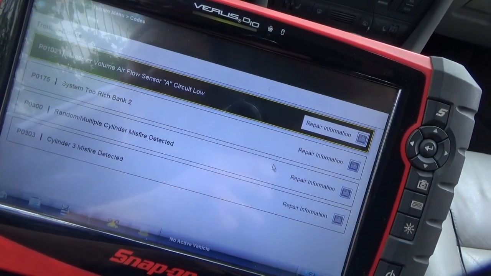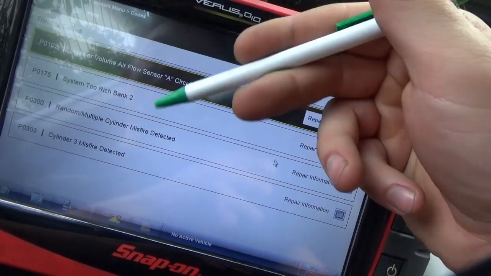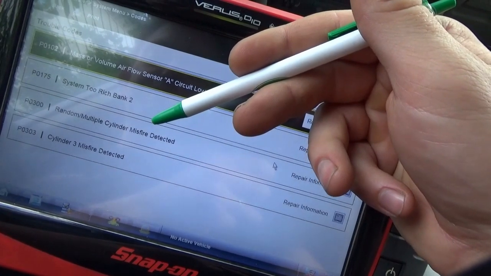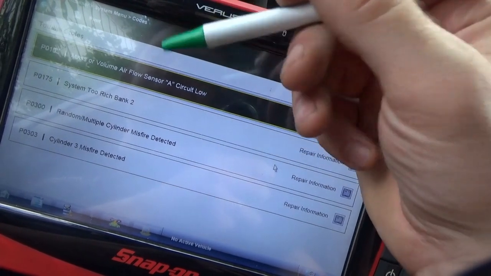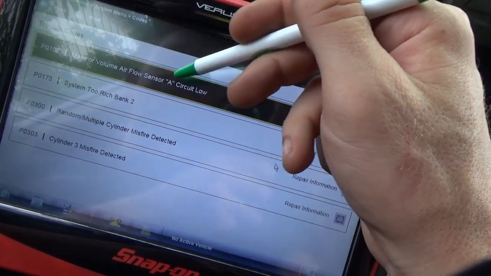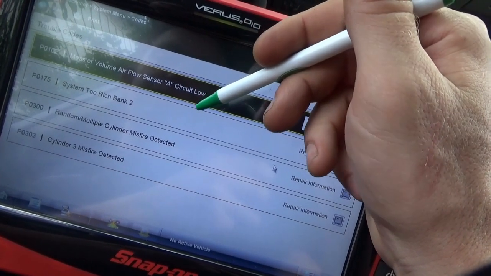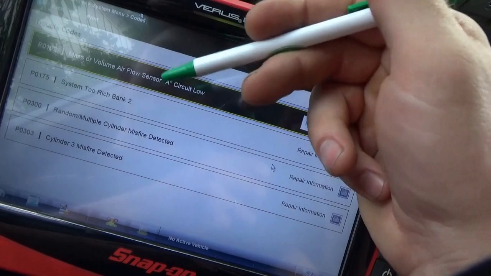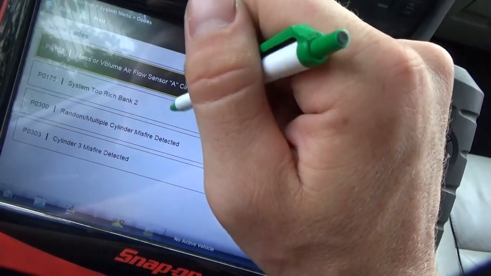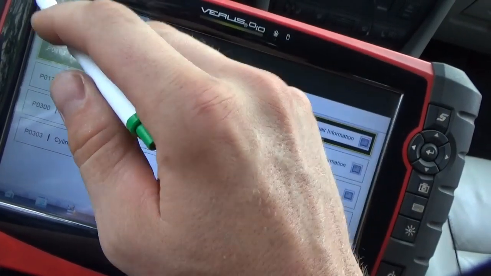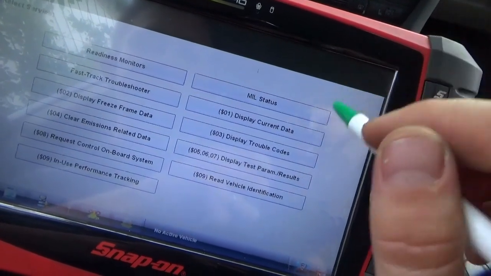would mean that the fuel trim was trying to take fuel away, right? And it couldn't take enough fuel away. So it's interesting. If you have a low mass airflow, circuit low, there wouldn't be enough fuel injected to begin with, so you would have a system 2 lean. So that's interesting that these codes are here together, because it would seem like they're contradictory. But again, let's look at the freeze frame if it is available.